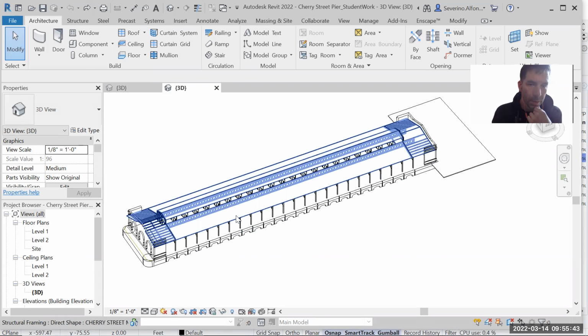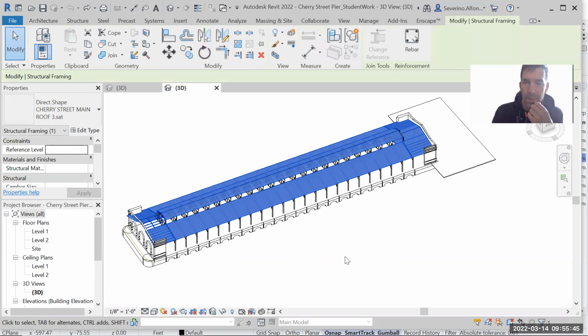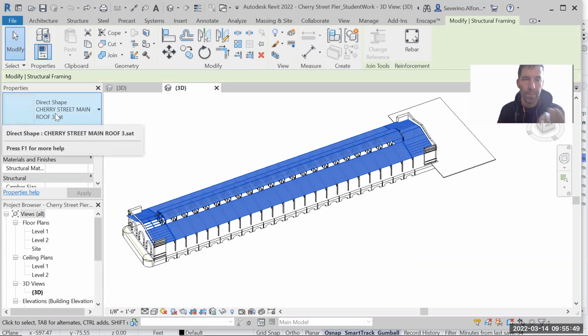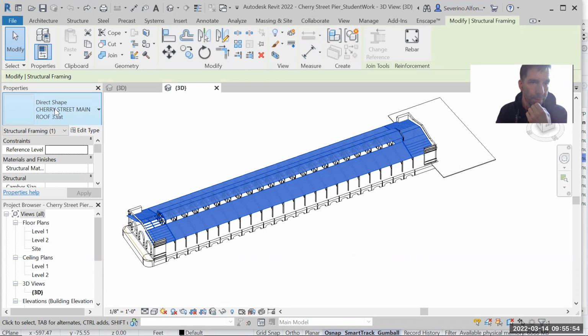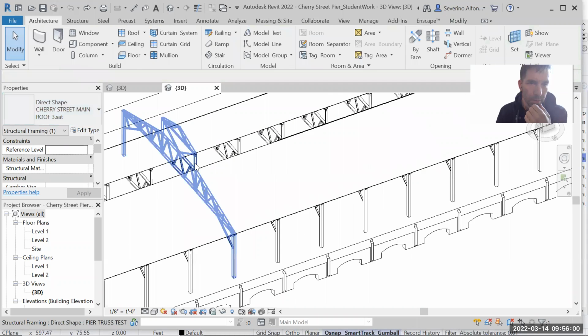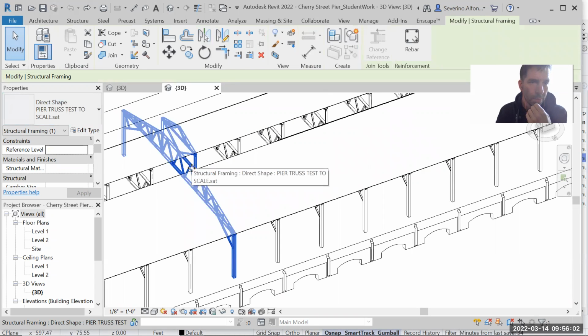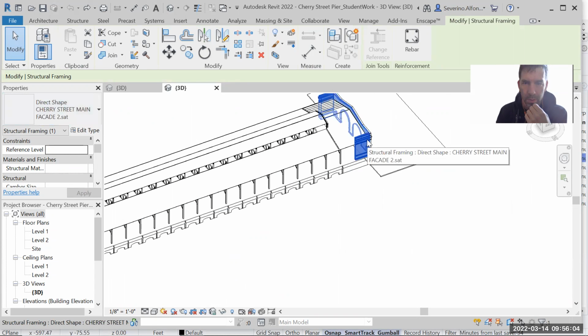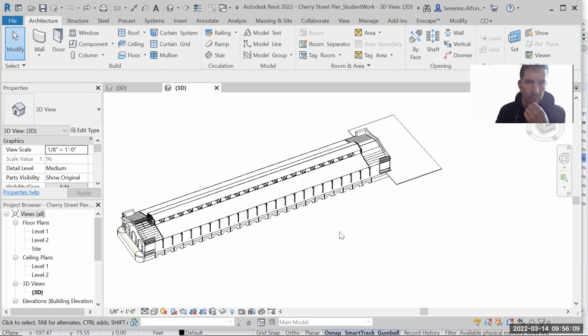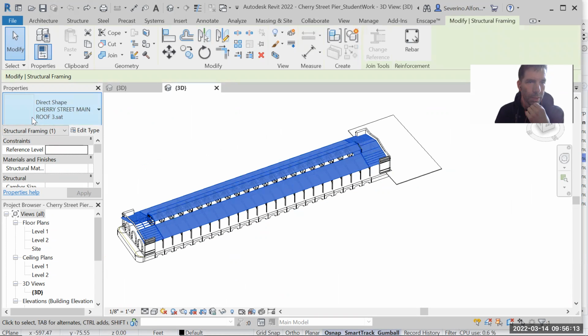We're discovering that these elements are not easy to assign a material because they were most probably brought from another program, AutoCAD or Rhino or whatever, and they were brought as SAT. We know how to do that. They were brought as a family, structural framing. Maybe some of them make sense as structural framing, like these ones, but obviously the exterior walls are also structural framing. That doesn't make any sense, no? So how do we go about it? Because we can't assign materials to these SATs.